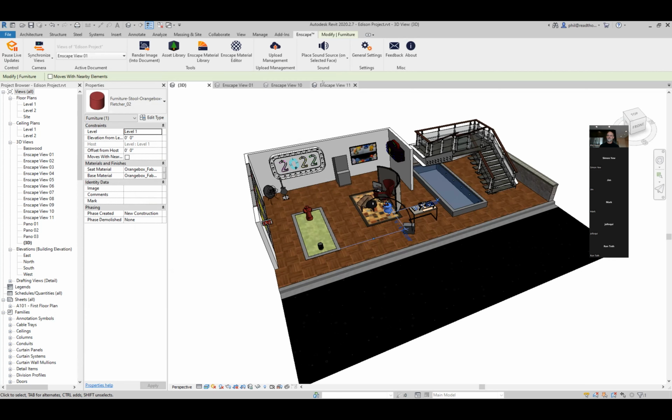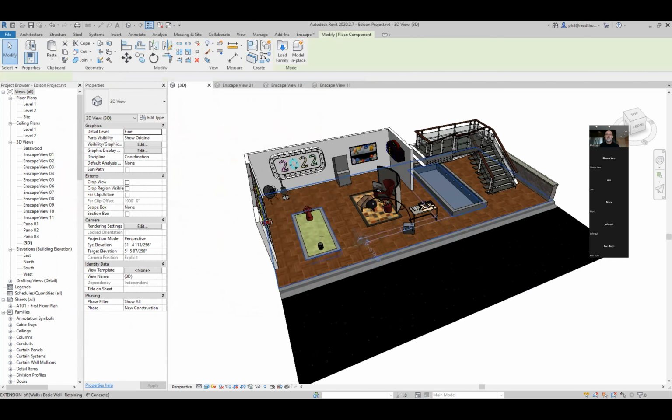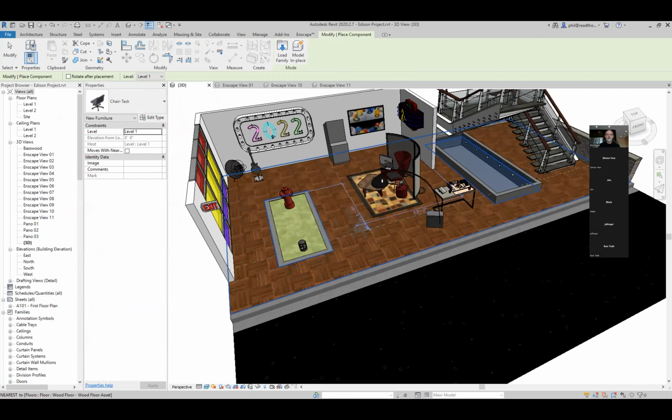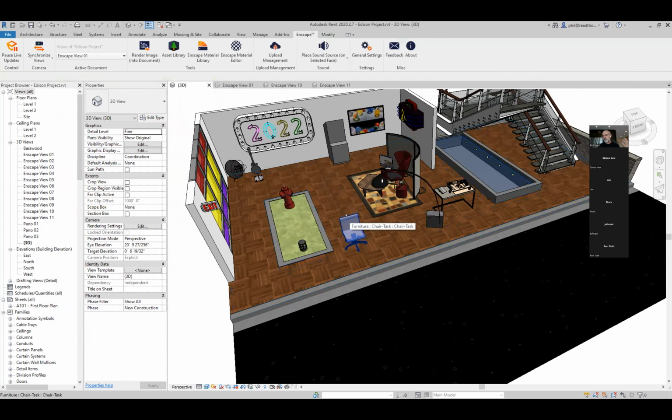What I would recommend is, so the thing with the Enscape assets, let me close this and go back into Revit. So maybe this is a little bit in line with what Simon was showing. So here's our Enscape task chair or Revit task chair.